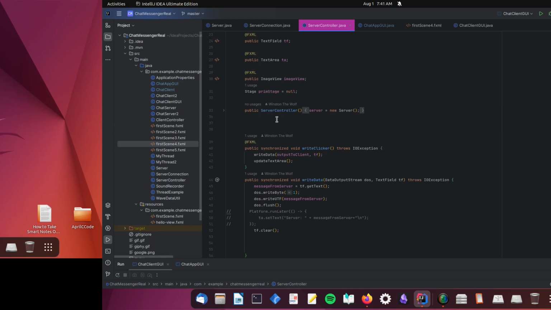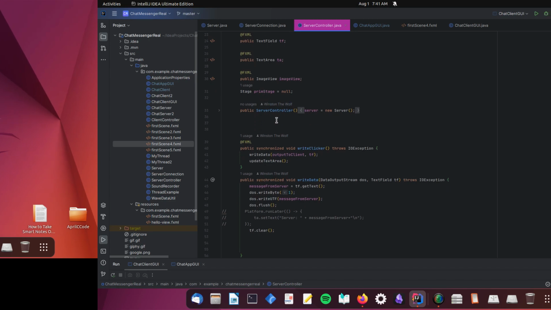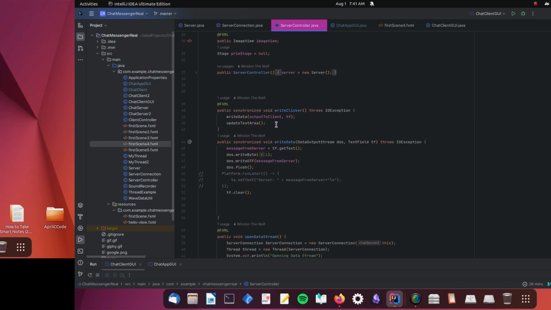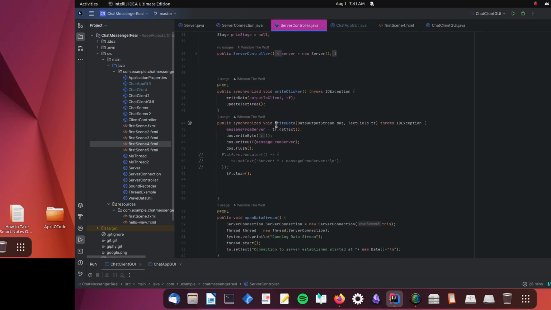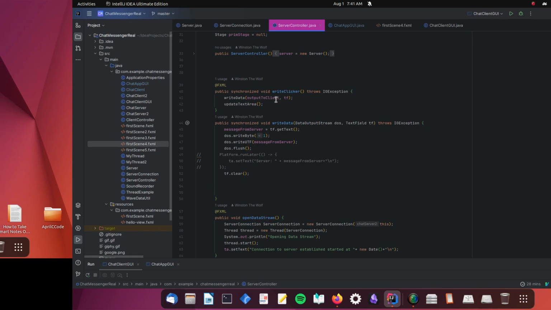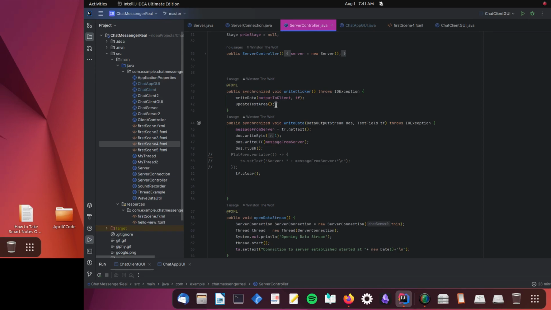So we have the public constructor, which just makes a new server. And here we have, this is what we would need the controller for. So we would need to get the write clicker. So this is to write the data.